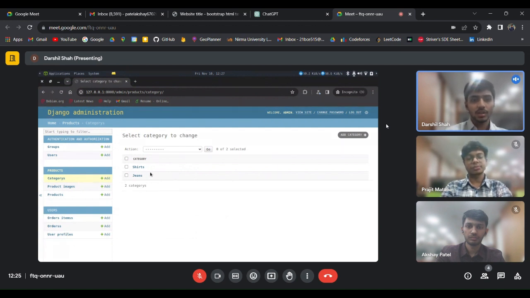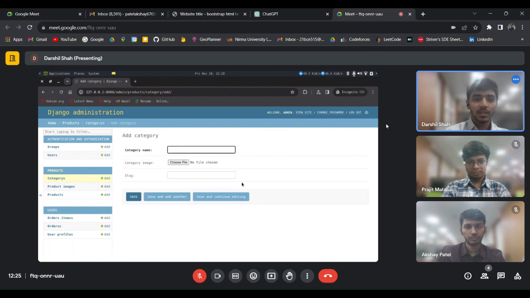So initially, these two categories have been created, and now let me create another category to demonstrate it. So jeans and shirts were created, so I am going now for another category, that's t-shirt. So I am writing the name t-shirt here.